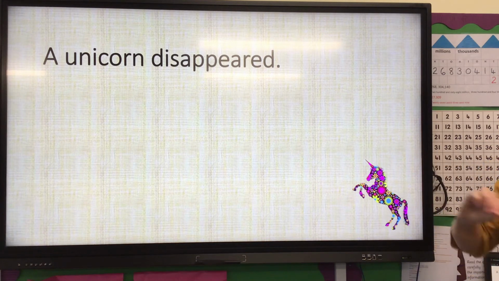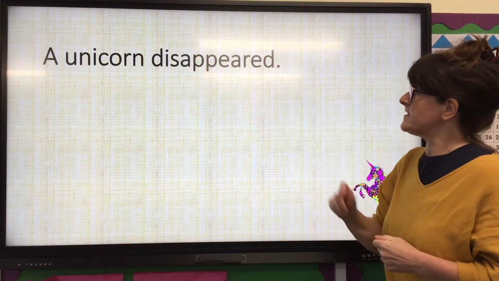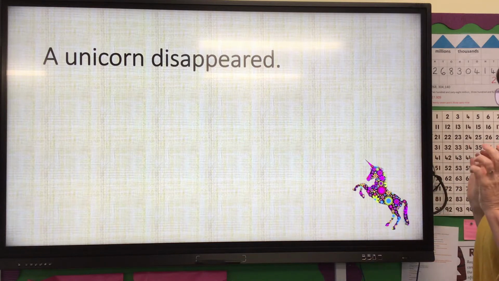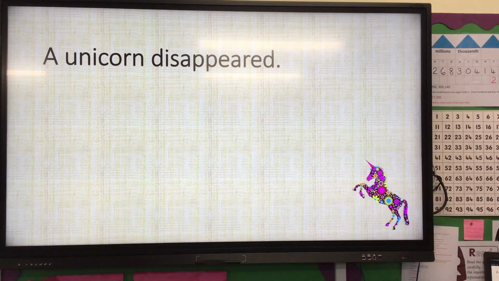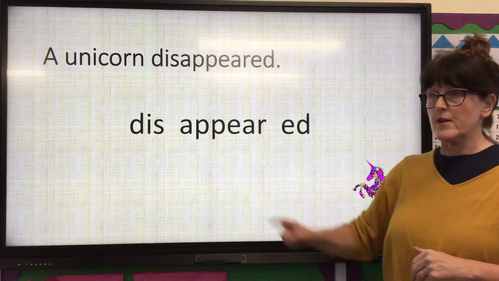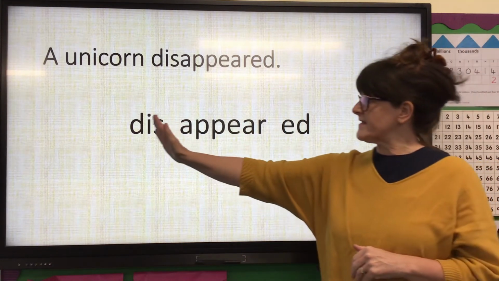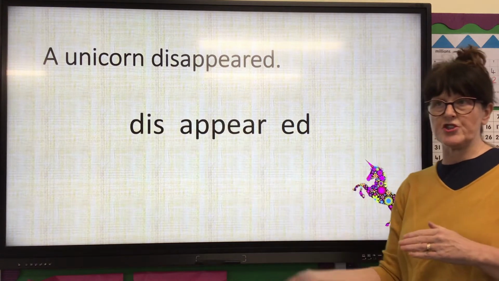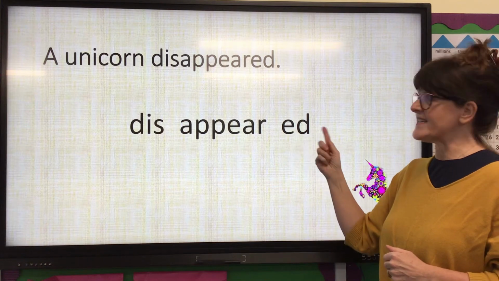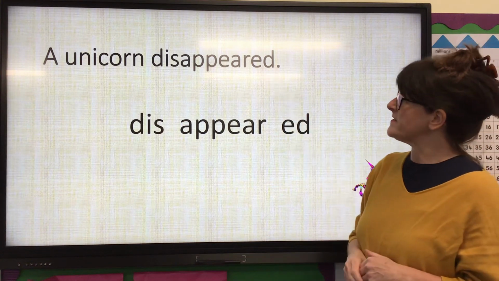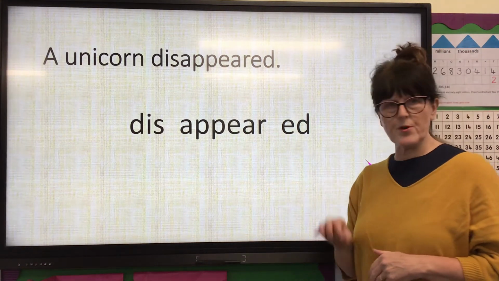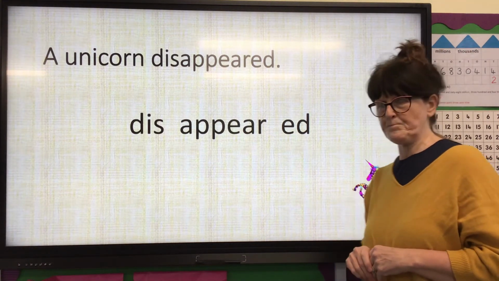But before you do, let's just have a look at this word here, disappeared. It can be a little tricky to spell, but if you break it up, you will see that we have the root word appear with two P's. We've then added the prefix dis to change the meaning, and also we've added the past tense ed ending. So when you copy this sentence onto your piece of paper, make sure you spell the word disappeared correctly.